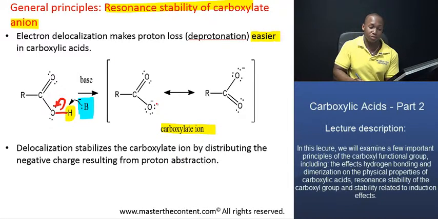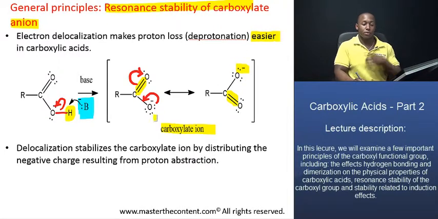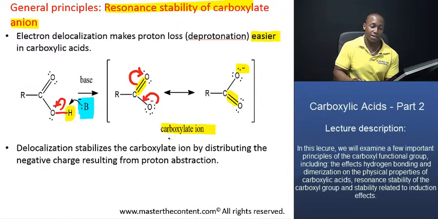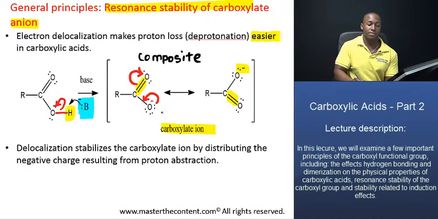This pair of electrons can come down right here to form a new double bond between this carbon and this oxygen. I'm talking about that bond right there, which would obviously cause that pi bond right there to have to break. And a pair of electrons can move from that bond to that oxygen atom, which effectively shifts or changes the location of the negative charge. So these two are referred to as resonance variants or resonance contributors of the carboxylate ion. And the carboxylate ion can be thought of as a composite of these two structures. And that's the carboxylate ion right there.